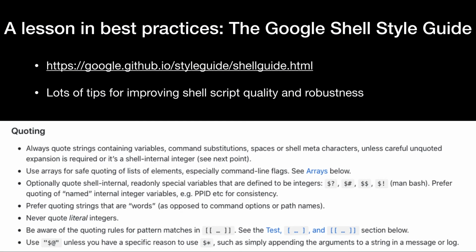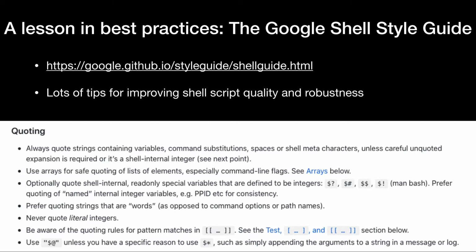So moving on to best practices, I really like the Google Shell style guide. So Google, as a company, they write software in many different languages, and they have a style guide for pretty much every one of them. So there's one for shell scripting. The link is here, and all of my links are also at the end of this slideshow.